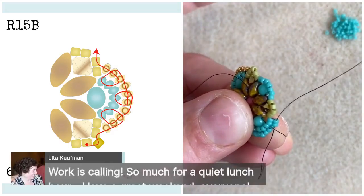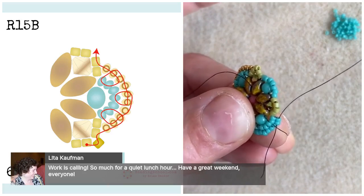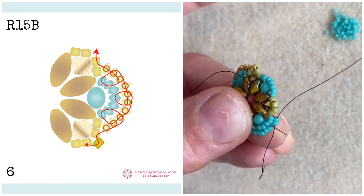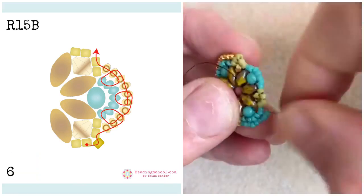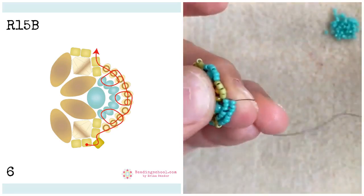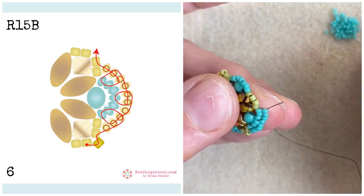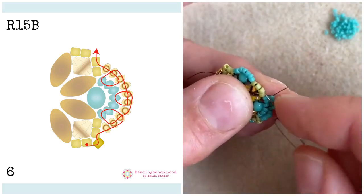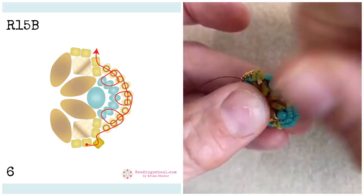Oh, Lita, have a nice weekend. Make sure to post your creation later. Belinda has a day off to bead. Oh, that's wonderful. So nice that you can relax with your beads. And Terry says she has to go now. Have a nice weekend, Terry. It was good to have you with us.